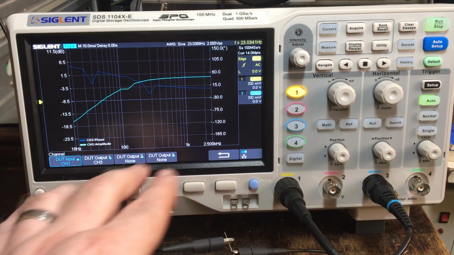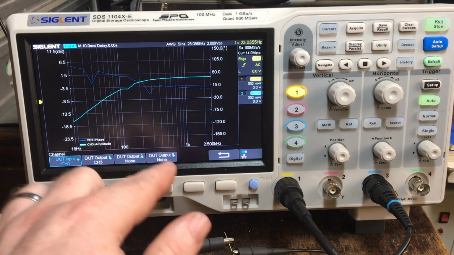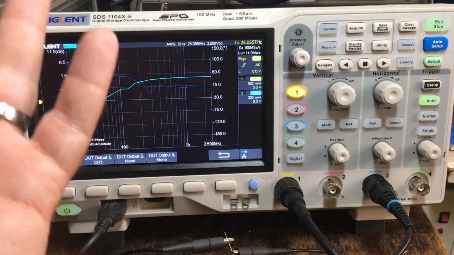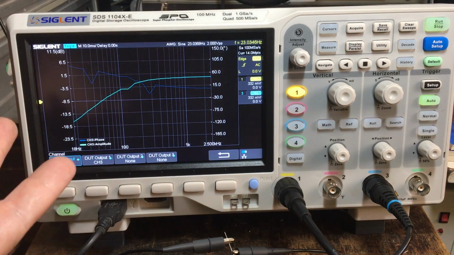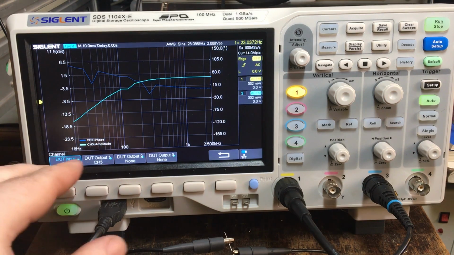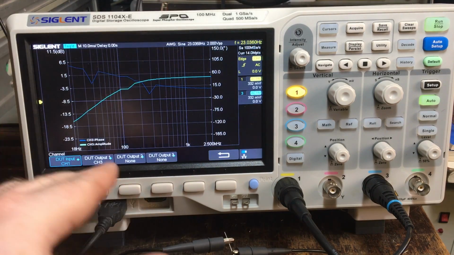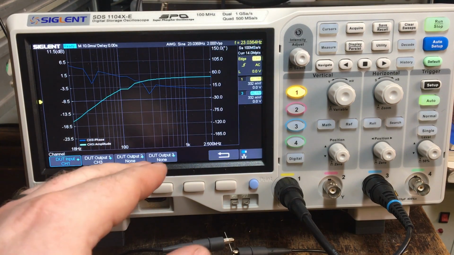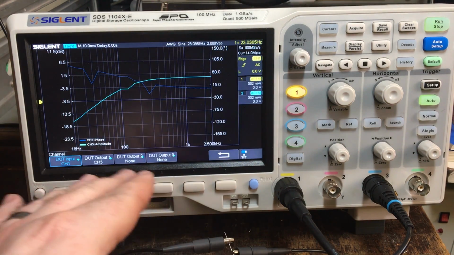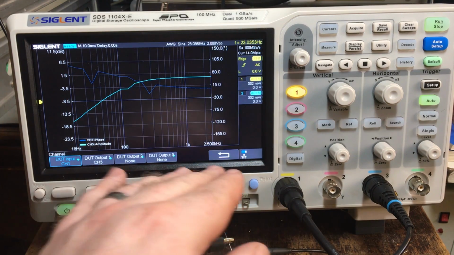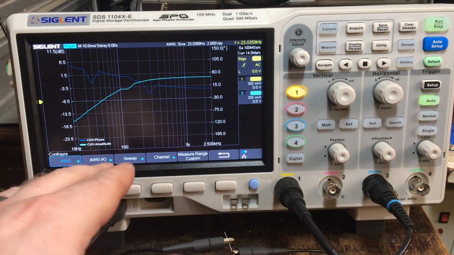Now because you've got 4 channels, you can actually test 4 sections at the same time. So if you've got a multi-section filter, you can test each filter's part, for example, right? So that'd be pretty good for that kind of thing. And obviously plot it H1 at the same time as it's going through. Okay, so that's all pretty simple there.